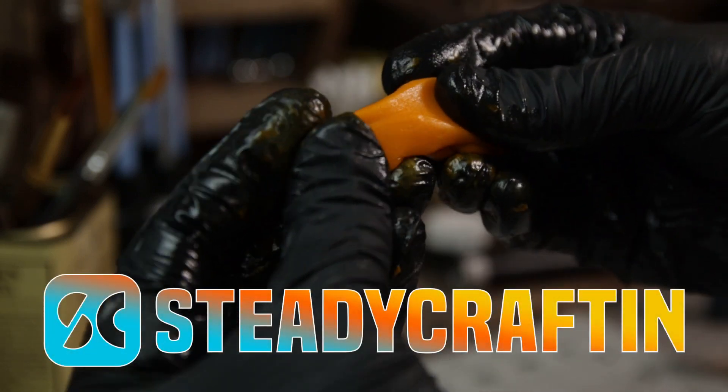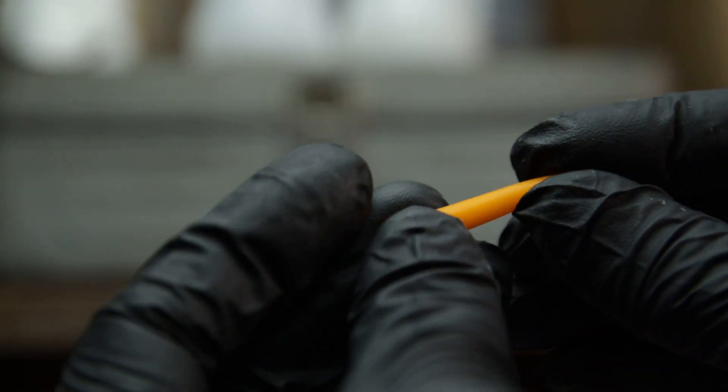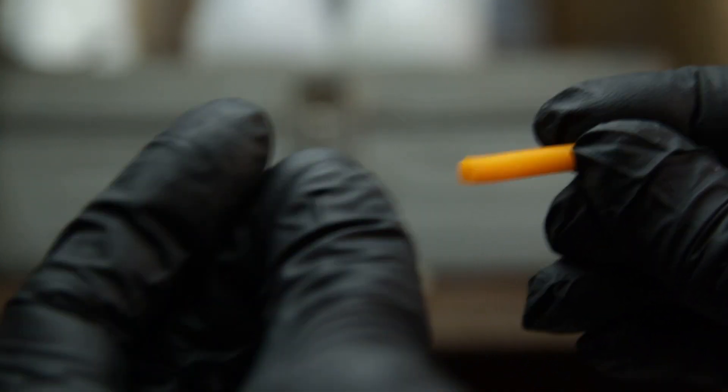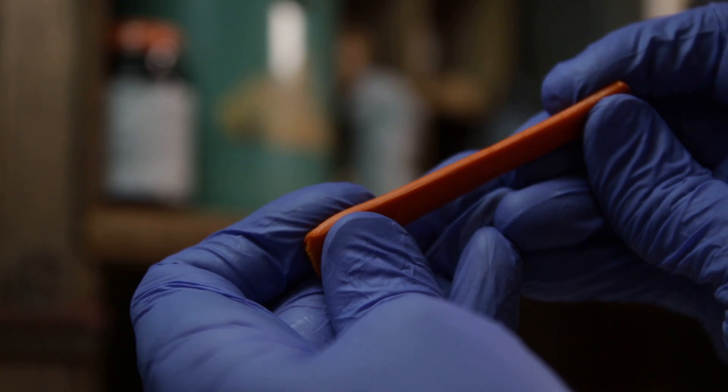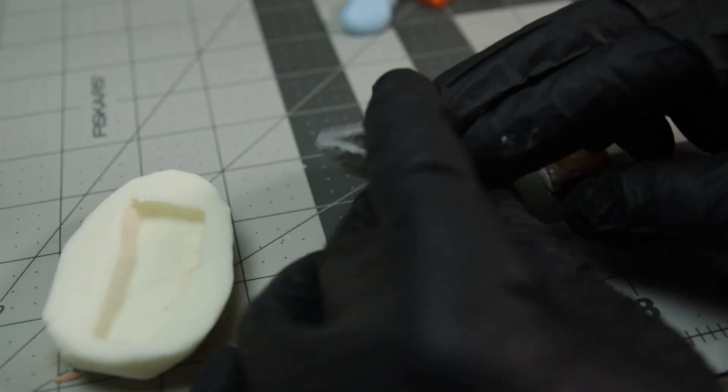In today's edition, we're going to talk about how you can make your own mold putty using ingredients that you can get at your local store — just some basic household ingredients. I'm going to show y'all maybe two, three, four different ways that you can do this, however you might be comfortable.